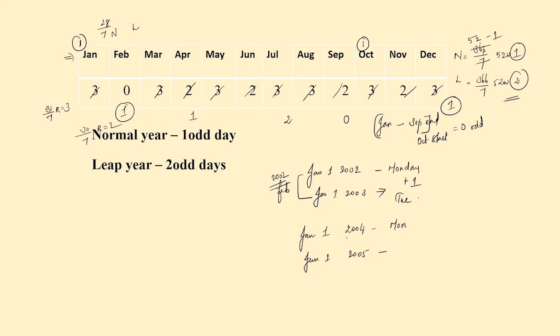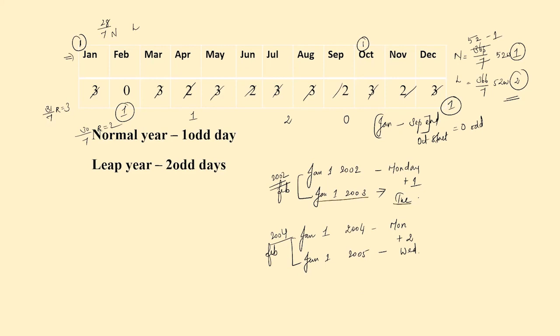Yes, obviously, this 1 year that's passing, the month of February, that's going to be past years of the year 2004, which is a leap year. So, this 1 year that's passing is going to be a leap year, which will have 2 odd days. So, the day will be Monday plus 2, which is going to be a Wednesday here. From here, one more thing that I can define is, see, Jan 1, 2003 is a Tuesday.